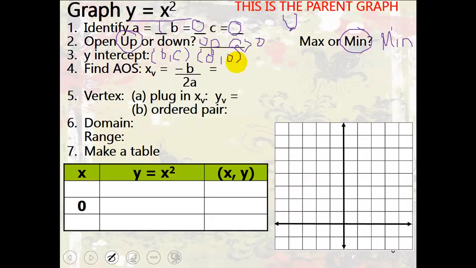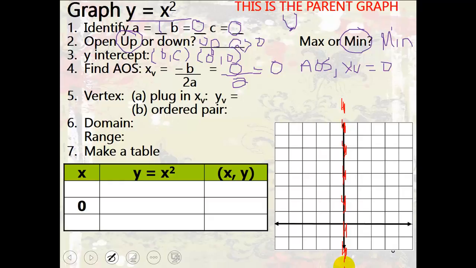To find the x-coordinate of my vertex, which is also my axis of symmetry, I plug in the opposite of b, which is 0, over 2 times 1, which is 2, and I get 0. My axis of symmetry, which is the x-coordinate of my vertex, is equal to 0. It is a line. I'm going to draw it in red here, and make it kind of big so you can see it. This is my axis of symmetry. I make it a dashed line just so that it stands out from the other things that I add on my graph.